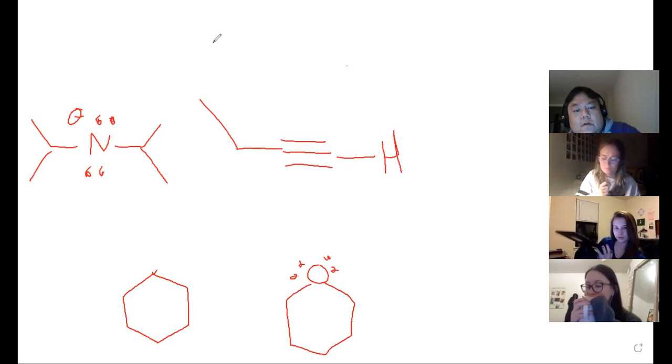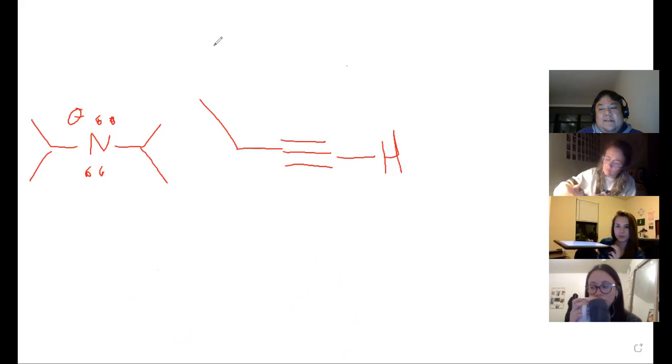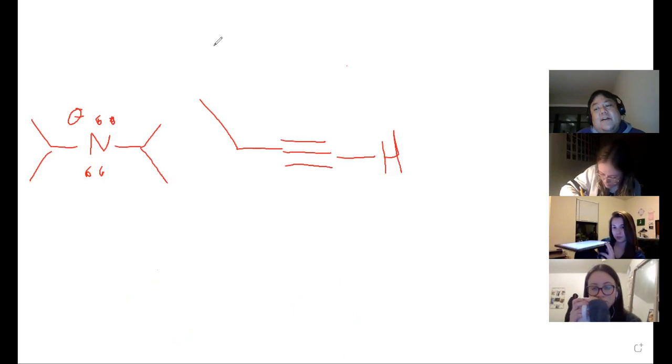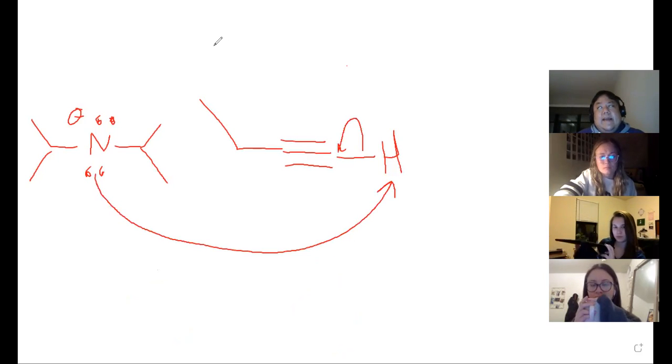All right. So this is actually a very well-known base. This is diisopropylamide. Typically, you have a lithium with it. This is one of the strongest bases you can use. When you continue on in this semester, you will come back to this. But essentially, my lone pair is going to come and grab this proton like this, and this bond goes back onto this carbon, right? I don't take the bond with me. It stays there. Does that make sense?